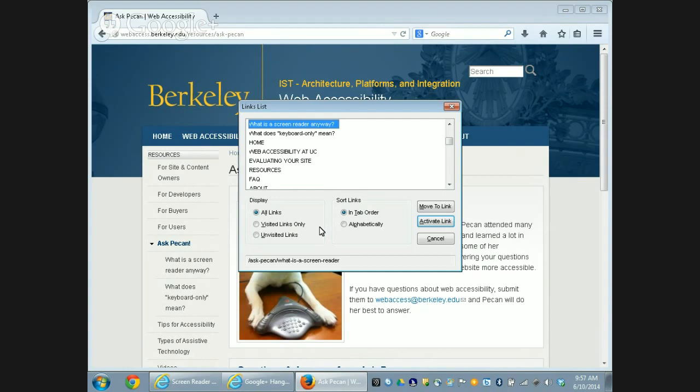But the reason why we put the title as only What is a Screen Reader Anyways is a person using speech input is going to want to use the title of the link or the text of the link, the label, to speak that link and say click. So when using speech input, a person is going to say click what is a screen reader anyway. If we added more text to that, they would have to add all that text, and speech input needs to be in fairly quick, easy to utter utterances. You really shouldn't have more than 5 or 6 words in a link title because it becomes much more difficult for the person using speech input to click on the link.